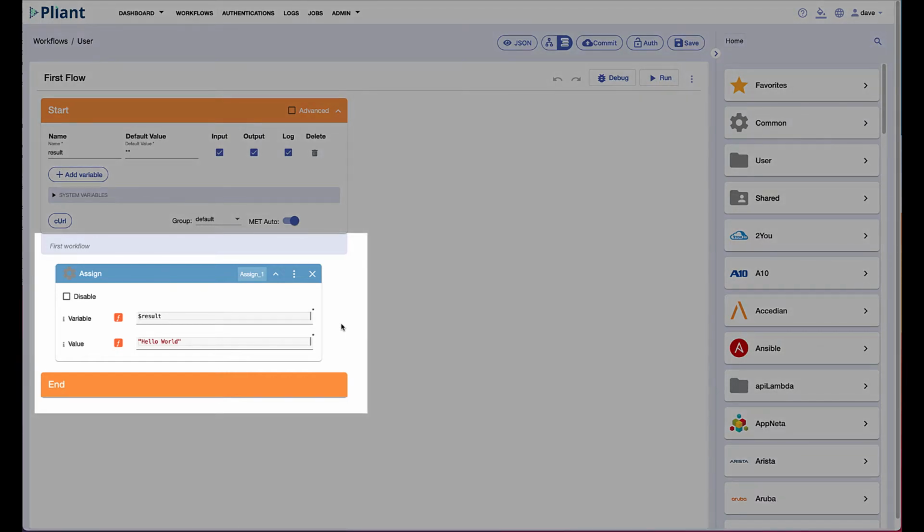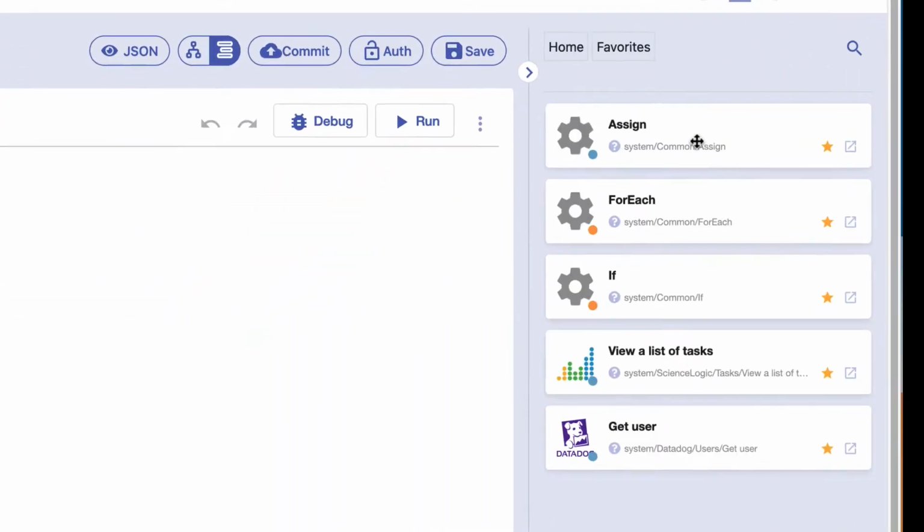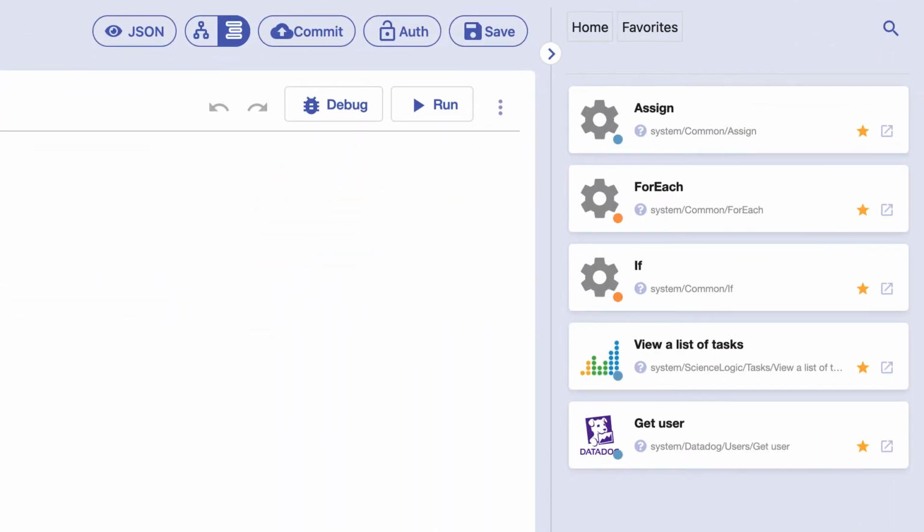Blocks are typically in one of two categories. They're either action blocks, meaning they do something, or control blocks, meaning that they can control the flow of your automation. If I go to my favorite folders, I have a few blocks that I've tagged as ones that I use quite often. We can see here an assign block, and if I hover over the little dot, it's listed as an action block. We can then look at this block, which is a for each block, and it's listed as a control block. This helps me loop through data.